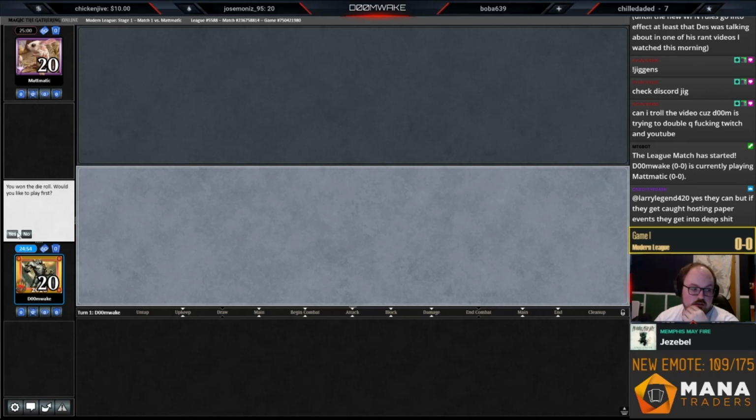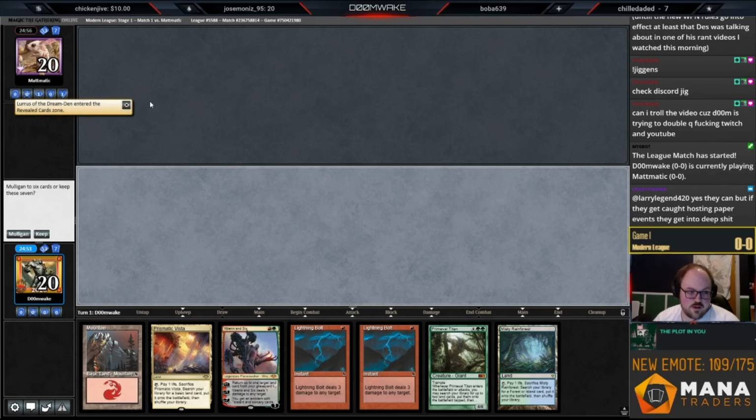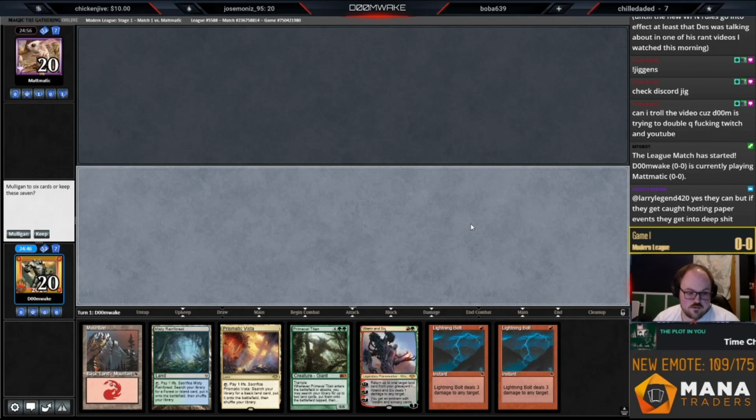All right, we won the die roll. Go ahead and choose to play first. Our opponent revealed a Lurrus, so they're going to Thoughtseize our Ragavan, and our hand gets a lot worse, but I think I still have to keep this.